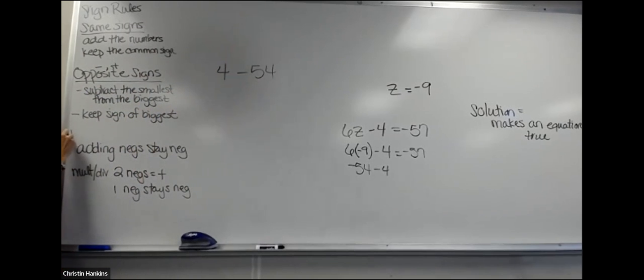And so these are just little tips that I added down here that I feel are important for us, because we're going to be doing both of these operations in the same equation as we go along. And as we keep evolving our math, we're going to have to be able to go back and forth. It's really important that we understand that adding two negative numbers is going to stay negative, but multiplying two negatives is going to equal positive. I promise, once I start seeing your scratch work, y'all wind up getting those mixed up because you are going so fast. Or it's a lot of information.